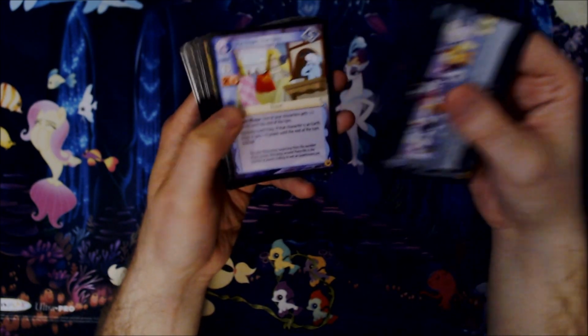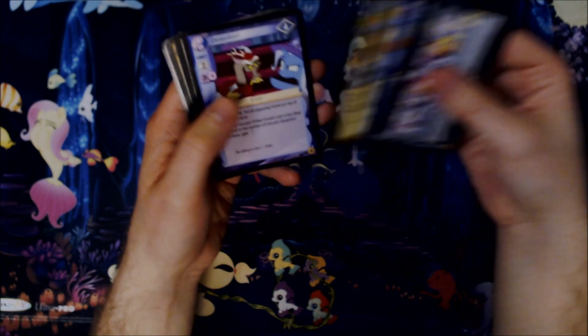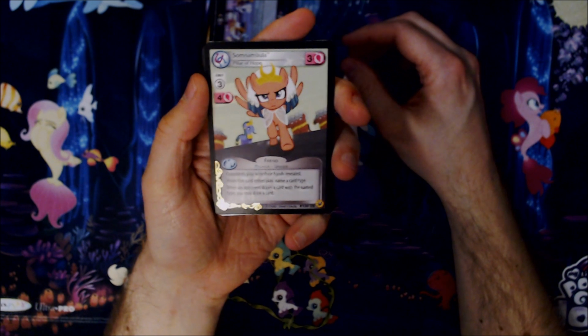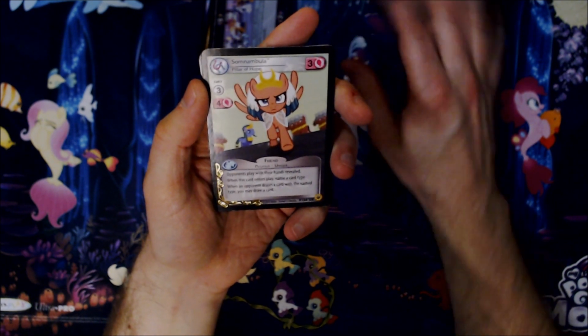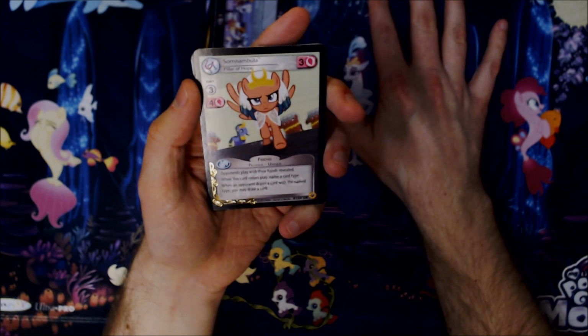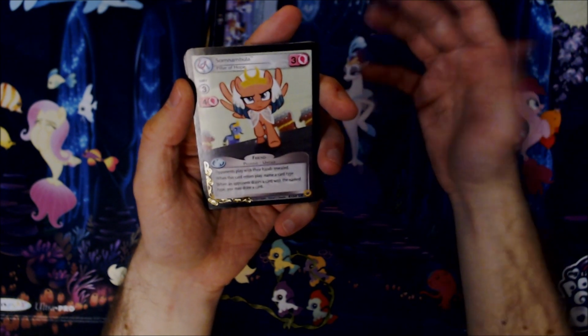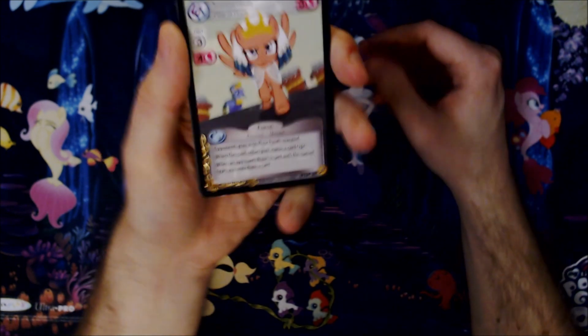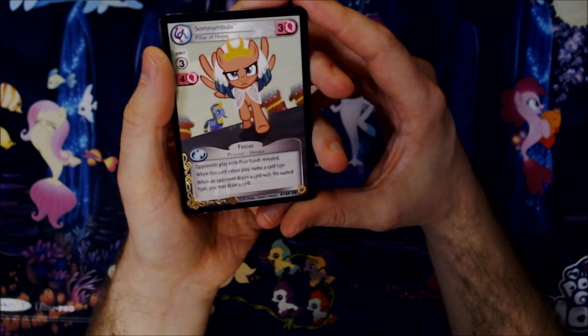Alright, last pack. Let us... Oh, we got another ultra rare. We got a Somnambula. We've been quite lucky with this. We've gotten like 3 ultra rares aside from the God pack, and then we got, I don't even know how many from the God pack, but yeah, Somnambula is also one of the more interesting cards.